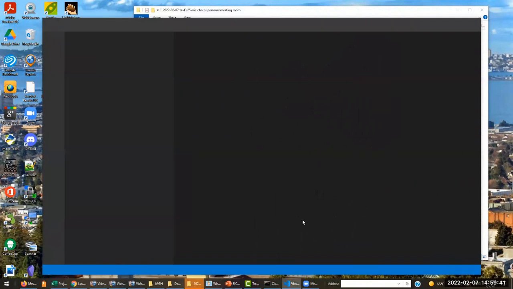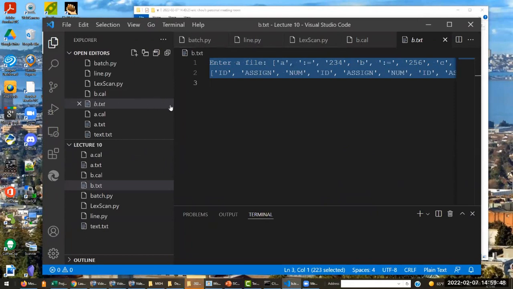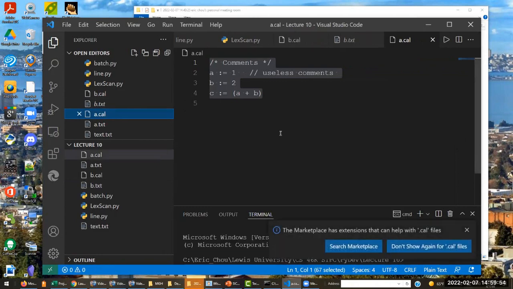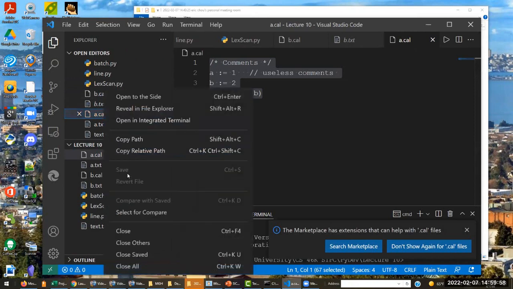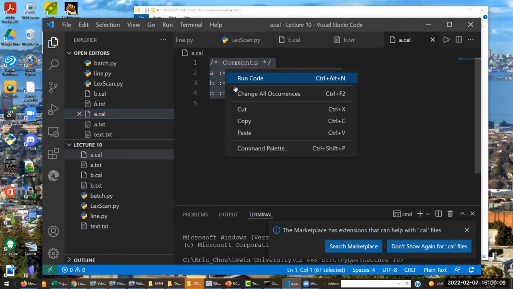In this lecture 10, I do have some calculator language. Let's look at the calculator language A program. Let's copy the whole file.